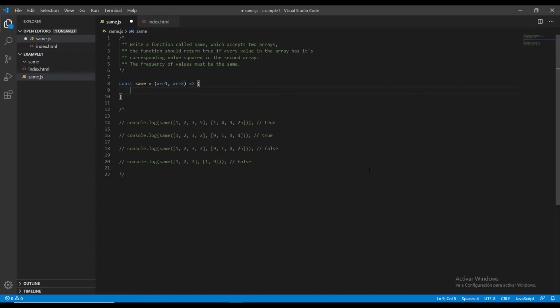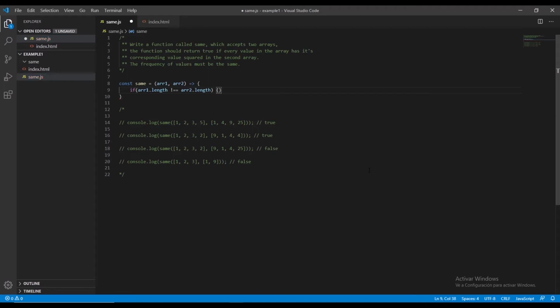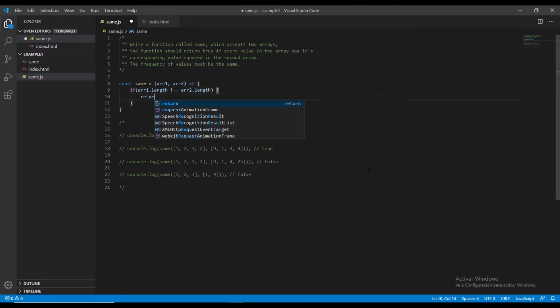Then the first step is to compare the length of the 2 arrays. So if array1.length is not equal to array2.length, in that case we return false.